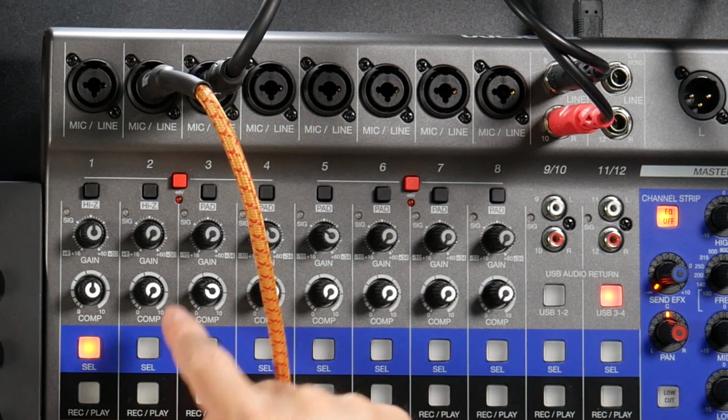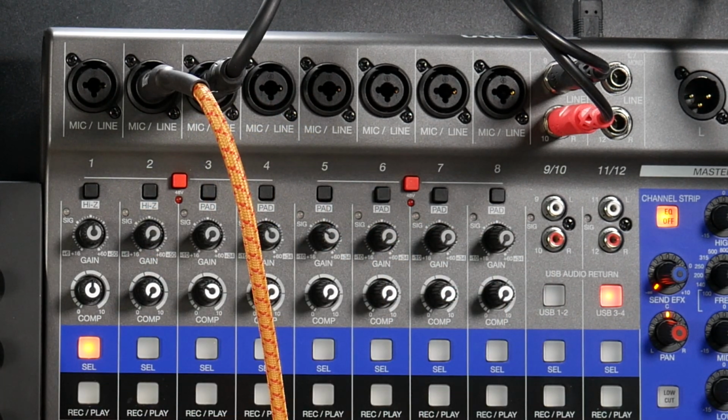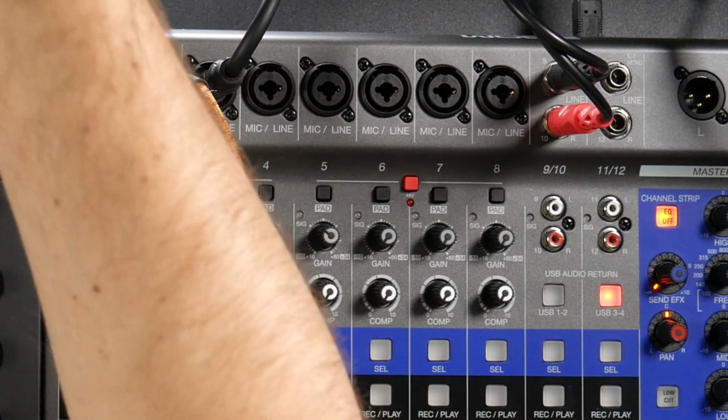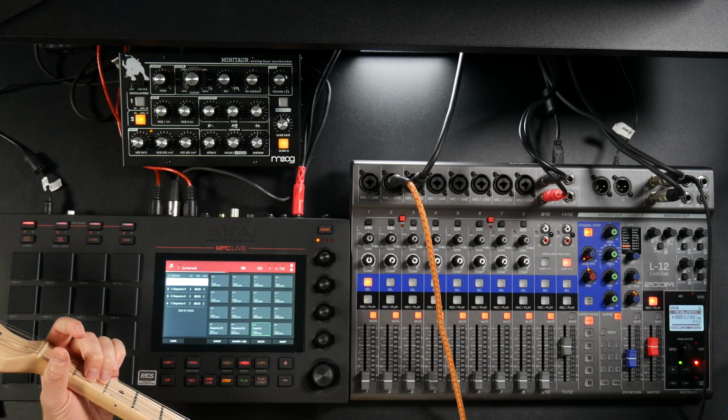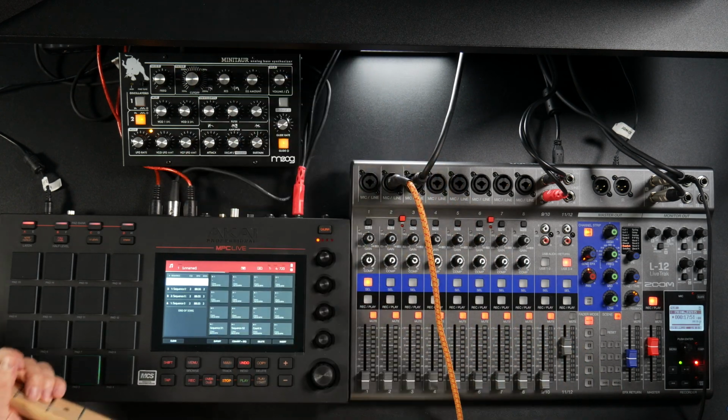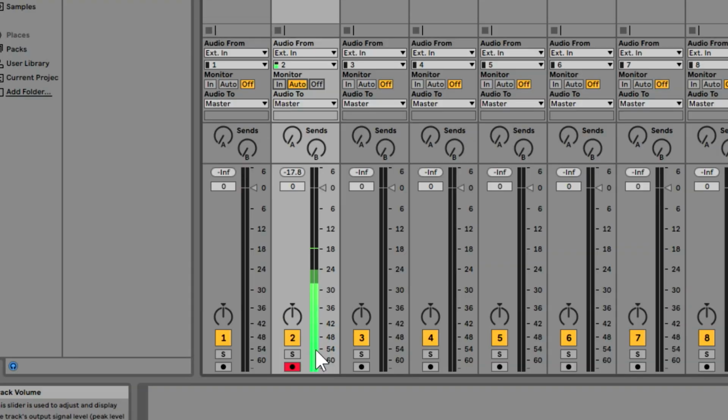Now on the physical device here, we have a gain knob. So what we gotta do is play the guitar, adjust the gain until inside of Ableton is at a good level. And what I mean by good level, to me, a good level is around -18, or halfway up the channel inside of Ableton Live. So watch the green. We're actually about 18 right there. But if you notice, if I start playing different ways, it's gonna be different. So I wanna put the gain up just a little bit.